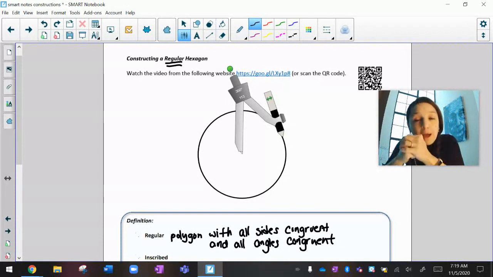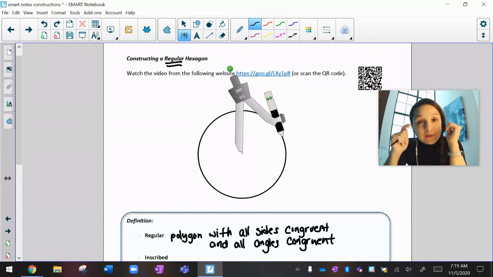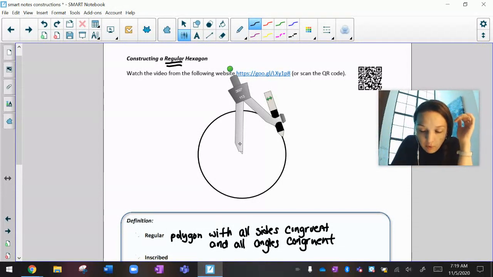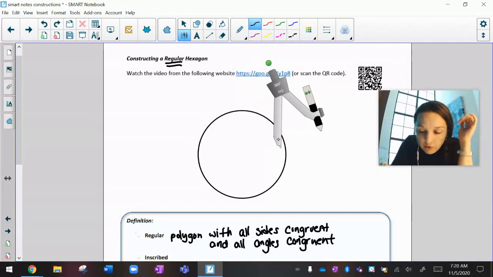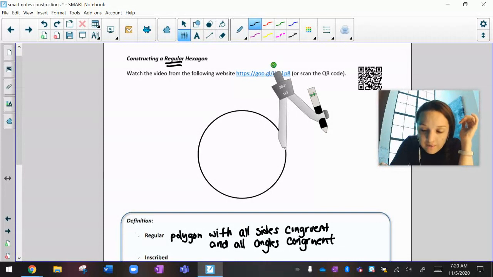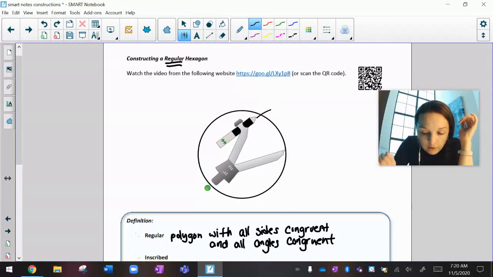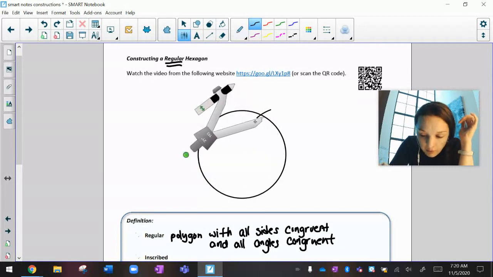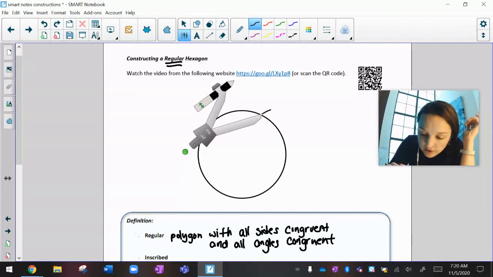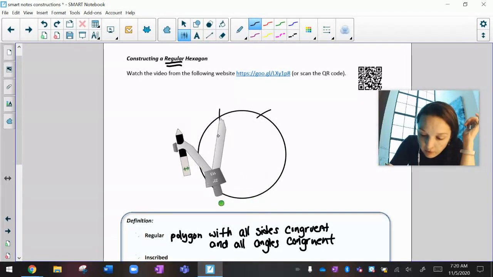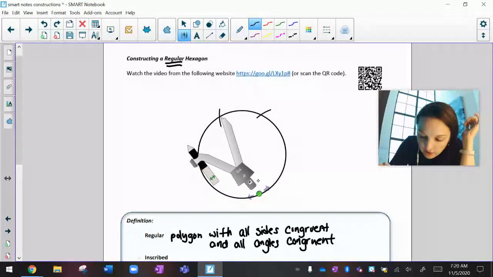6. We are now going to construct an inscribed hexagon by taking this circle, not changing the compass setting. Okay, so I'm not going to stretch it open anymore. I am going to take my pokey part and move it off the center and put it on the edge of the circle. And then I am going to just draw 6 arcs. Arc number 1. Then I'm going to pick up my pokey part, put it on that intersection point, draw another arc. Pick up my pokey part, put it on the next intersection, draw an arc.